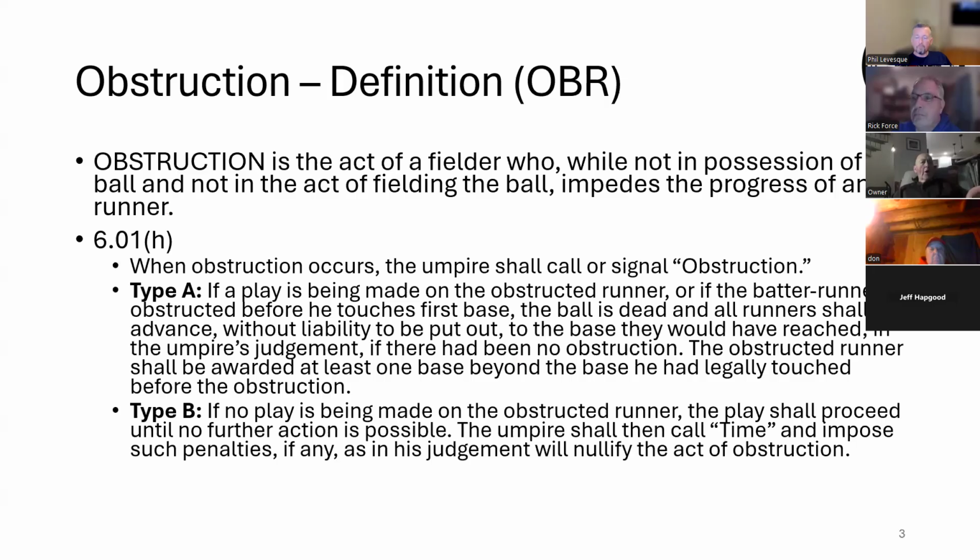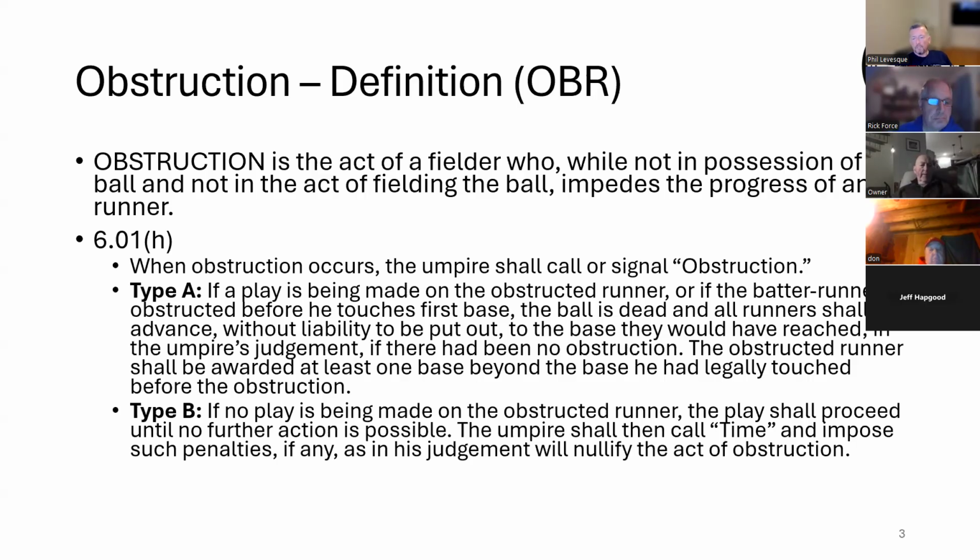Question on that previous example about being bumped after going around the third base bag. Are we assuming that the ball is in the infield somewhere where a fielder would make that play at home plate, and that's why we're not calling it obstruction? It's because there was no play being made on him and it had no effect on anything, right?